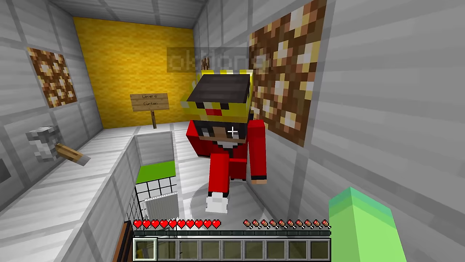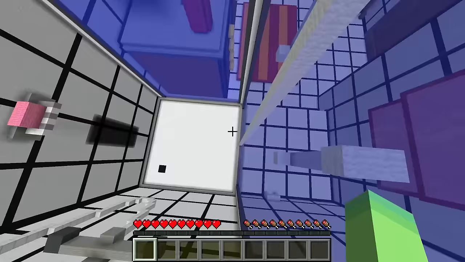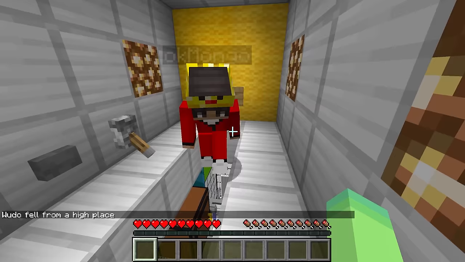Wait, Wudo, hold on. You kind of smell. You need to go to that shower right now. Go, go, go. Wait, what? Oh my gosh. Why would you hit me in? Come on. Where do I land? And ow! Mongo, I could not find that water anywhere. There's water on the edges, but how am I supposed to land in that?